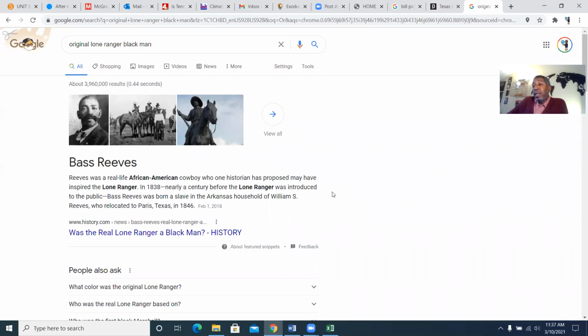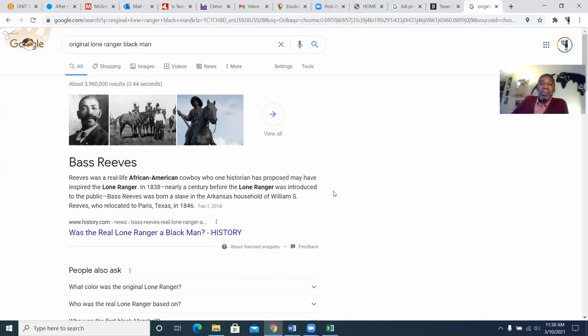And someone had the idea, well, let's make a TV show about this Lone Ranger. But remember, this was in the 50s and 60s. There was no way you could have a television show about a Black man riding around being a cowboy on TV in the 1950s and 60s. There was no way. That just was not going to happen. So it was a great story, though. So they made him white. I guess that's what we call today cultural appropriation, right?